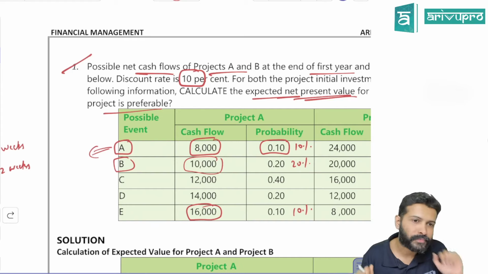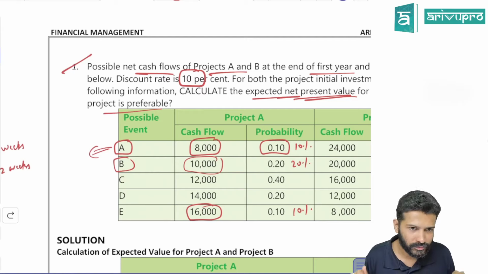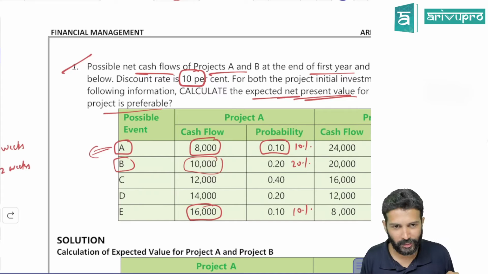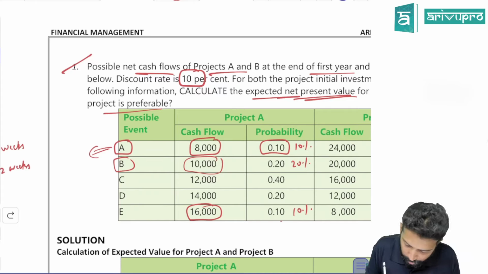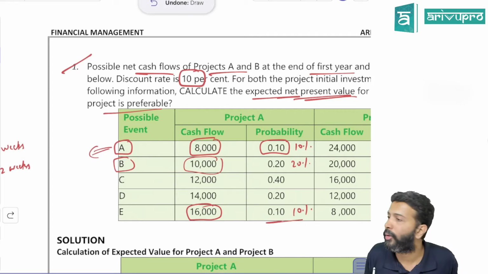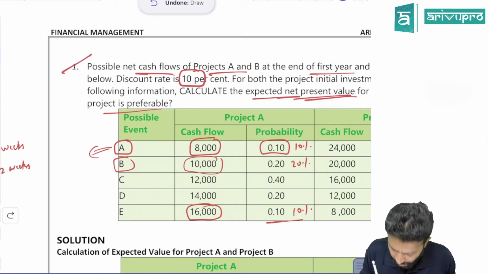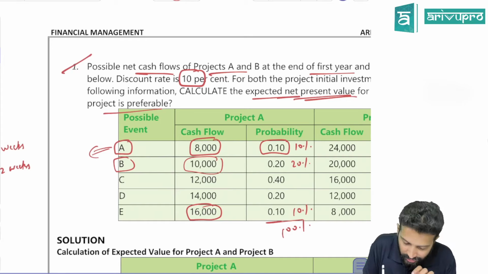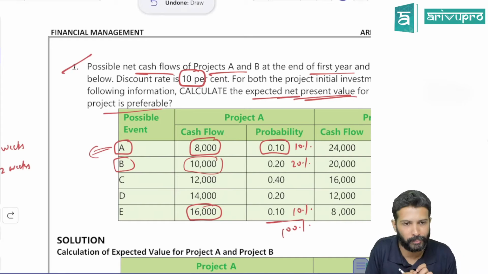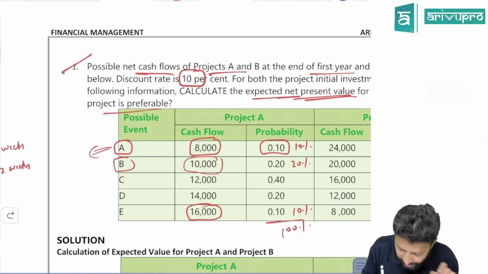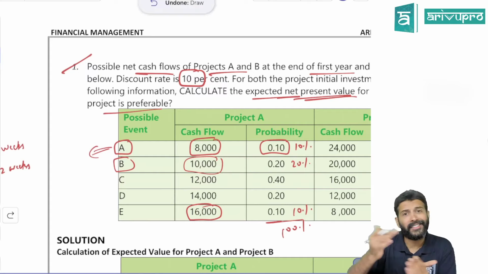Are you trying to find out only one event will occur, or even all? I'll calculate, I'll solve fully. Okay, it's not that. Just to take up your question, if you add up all this, it'll be 100%. So basically, when you're calculating cash flow, there is a 10% chance that this will be my cash flow. But I need how much percentage cash flow? 100%. So I need to factor in each component and then find the totality.